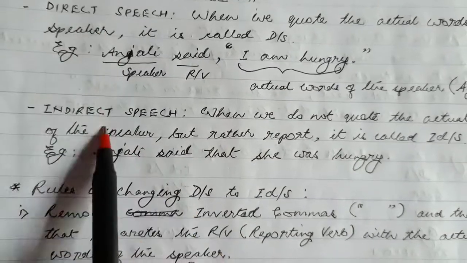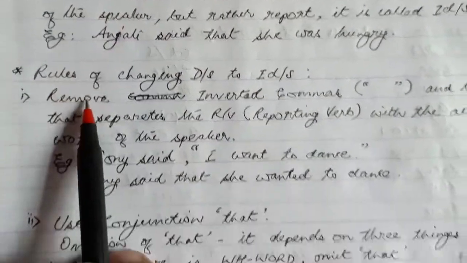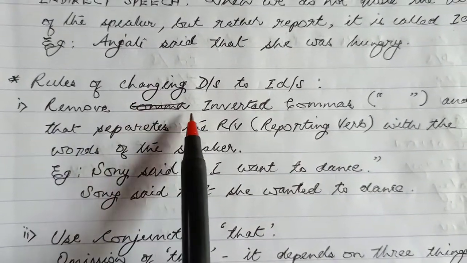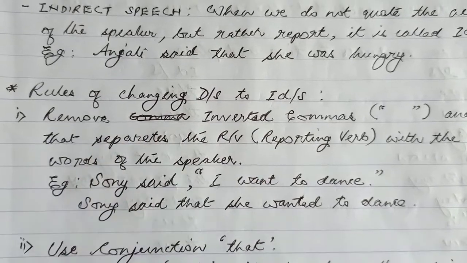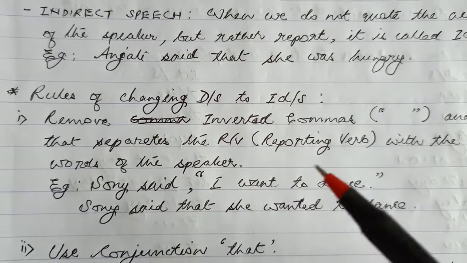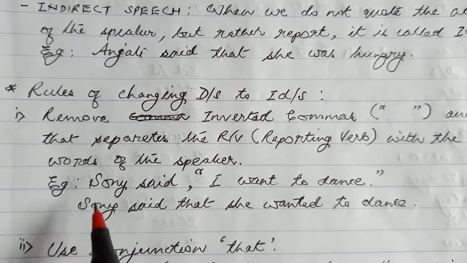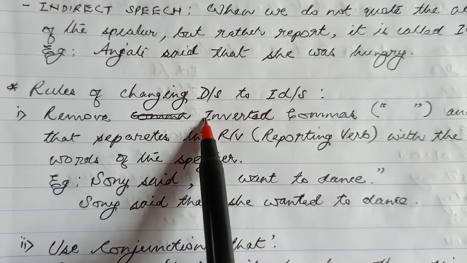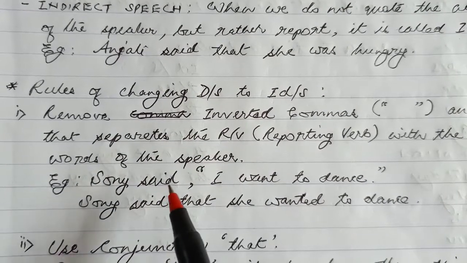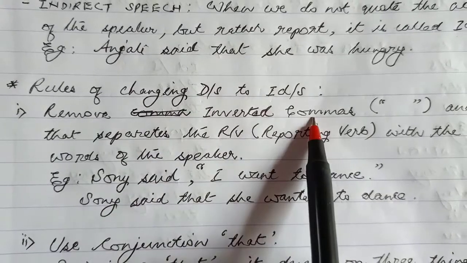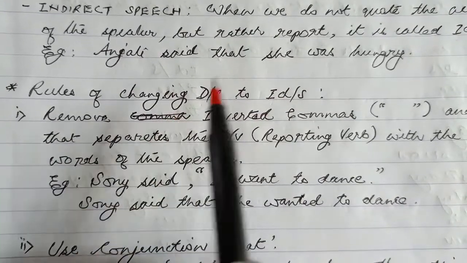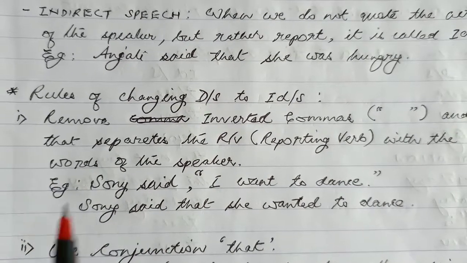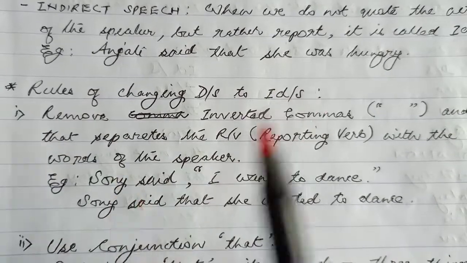So when these definitions of direct and indirect speech are understood, now let us understand the rules of changing direct to indirect speech. Now this is very, very important for you to understand. Once you understand this, every question in this chapter is easy for you to answer. Now see, rules of changing direct to indirect speech or vice versa, because the question may be asked in any way. You may be given direct to make it indirect, or indirect to make it direct. So both ways the questions are possible, and you need to understand both.